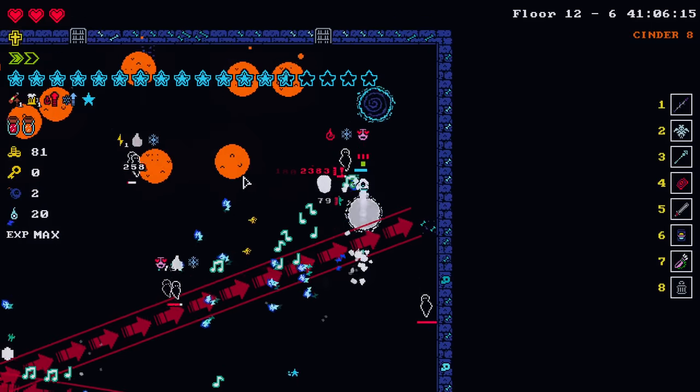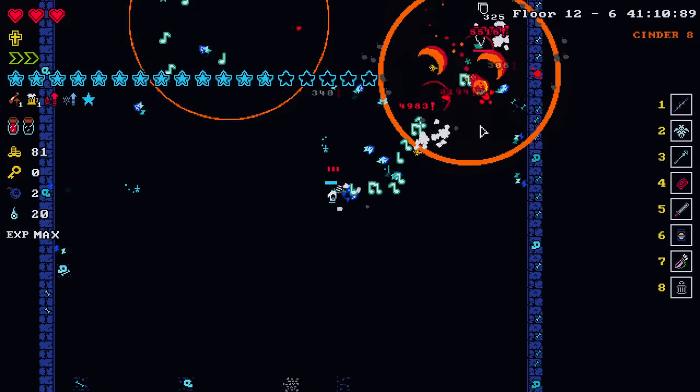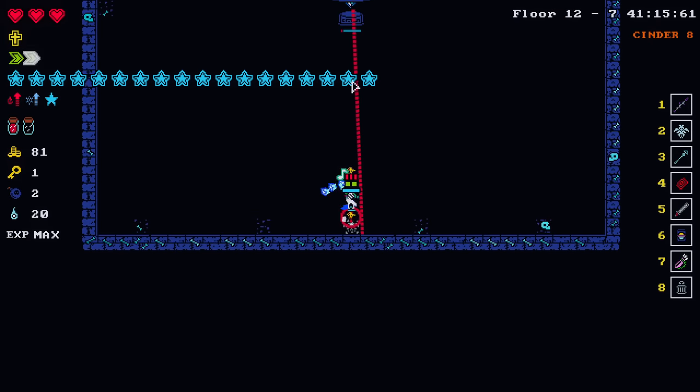And we're gonna get blank. And we are still safe. And we still dash, still pick up mana. Look at all the mana running down. A key, highest attribute, obviously. Forget the flask, that's not a thing.